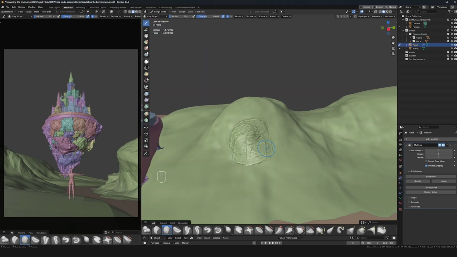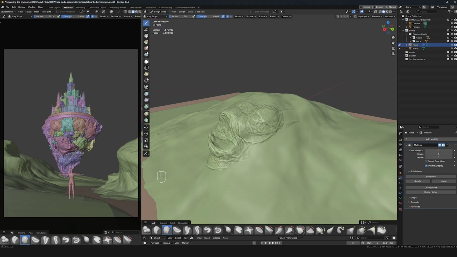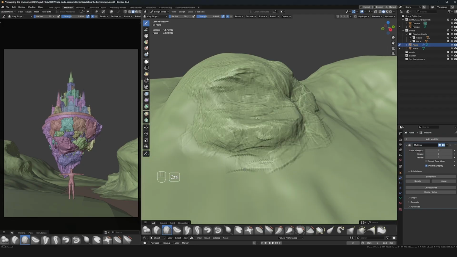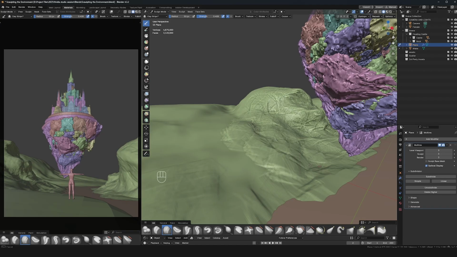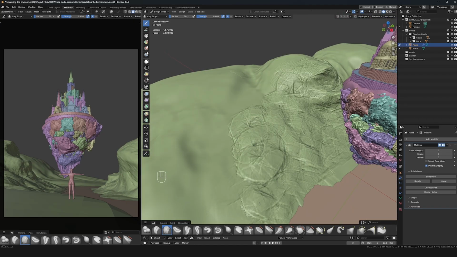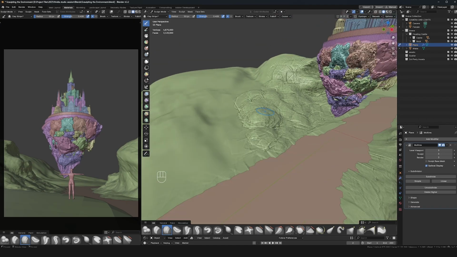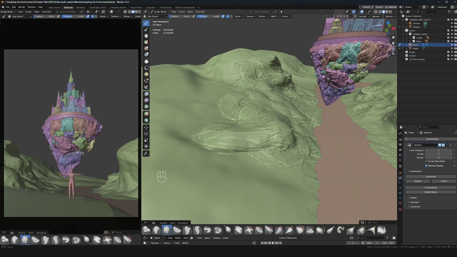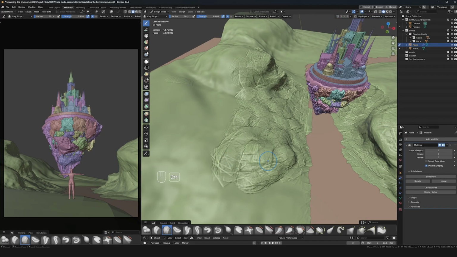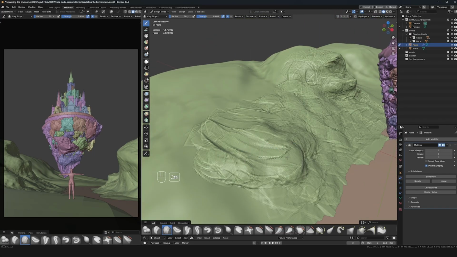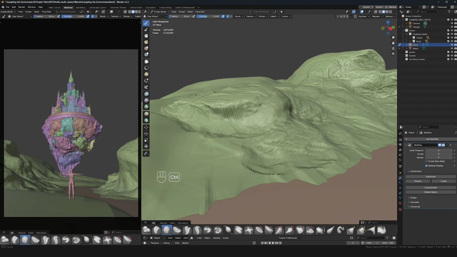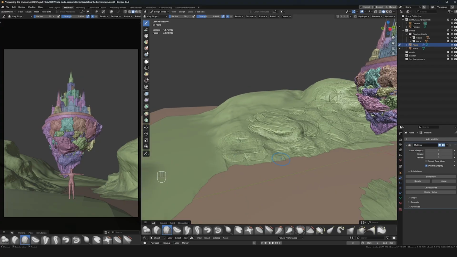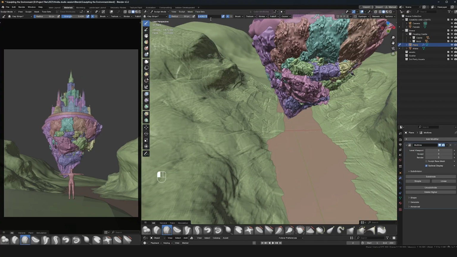So now I'm moving on to the left side of the environment. I'm blocking in some cliffs as well, and I'm holding control to subtract this in just to make them a little bit steeper too. Generally, there's a mix of two different workflows I do when I'm sculpting. I'll do very broad circular strokes to build up the terrain and make these lumpy hills, as you can see right there. And then I'll also do these long side to side strokes, just to dig into the cliffs and also sharpen the tops as well, as you can see. So I combine those two workflows together based on what I need to do.